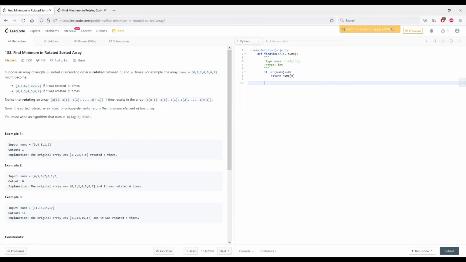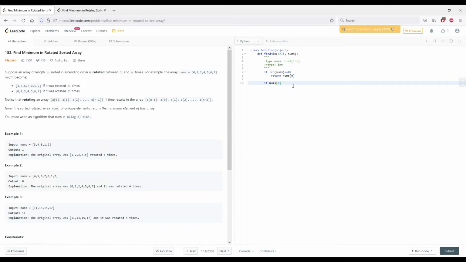Also, if nums is not rotated, how can we tell it's not rotated? If the first element is smaller than the last element. Otherwise, however many times we rotate it, other than the array length times, if it is rotated, then the first element will always be bigger than the last element, okay?